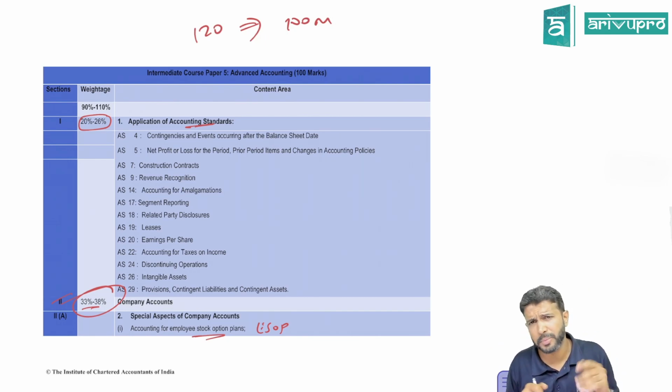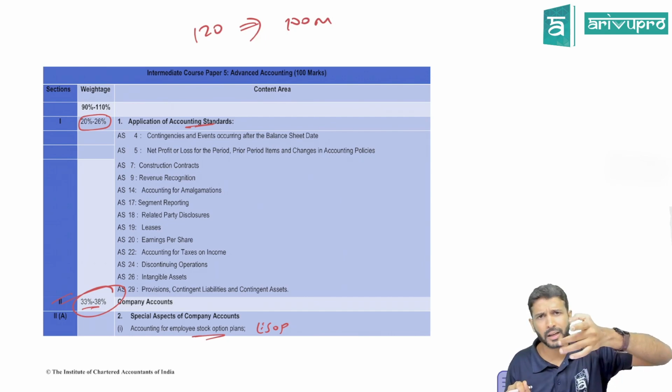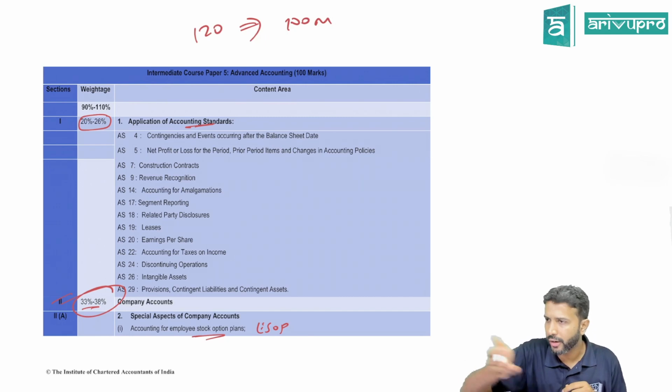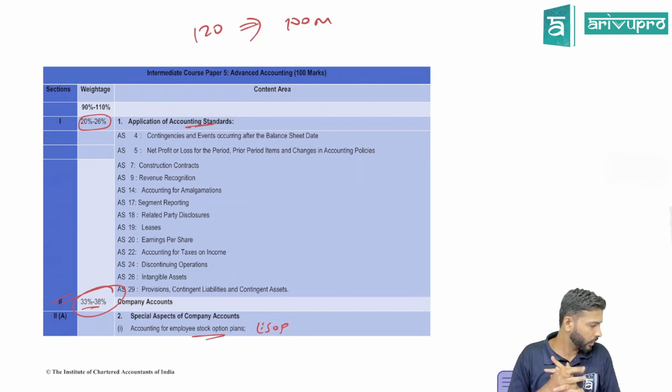All right, so I'll be sharing this with you as well. It's there on the ICAI website. If you go to the Board of Studies Knowledge Portal, you will be able to see this. If you want, I'll share this copy as well. It's already there on our ArivuPro platform, the paid version, I mean. I can also ask them to put it under the normal live online version also. That's not a big deal.